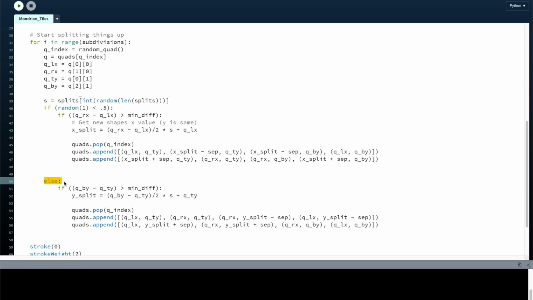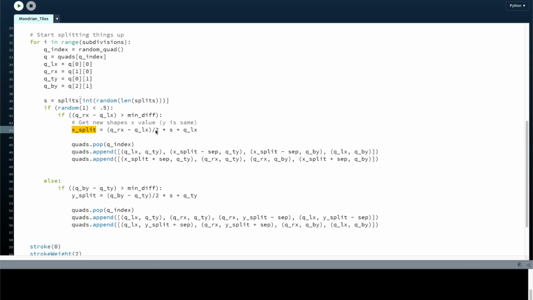This random if else is basically just saying it's either going to be horizontal or vertical. So if it's this, then this would be where it's splitting vertically, because we're taking the x values and we're going to define an x split. So we take the right x, which would be the larger value, and we take the left x, which is the smaller value. We divide it by 2 to get the midpoint between them.